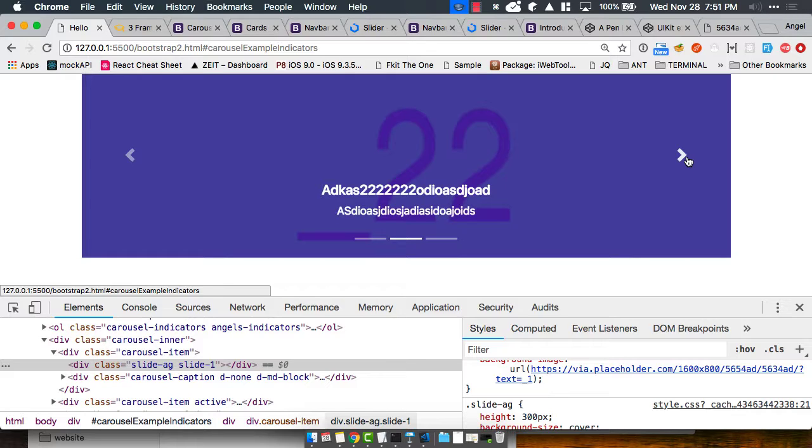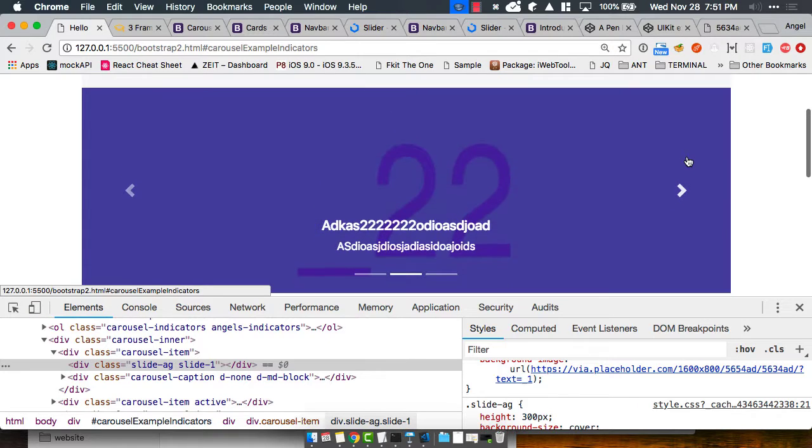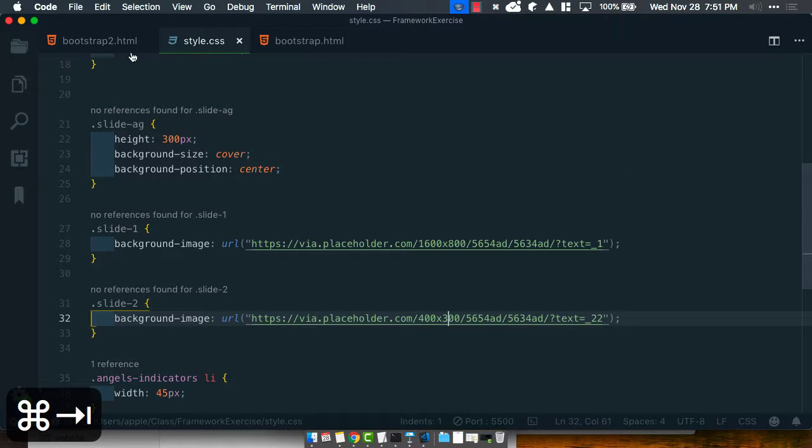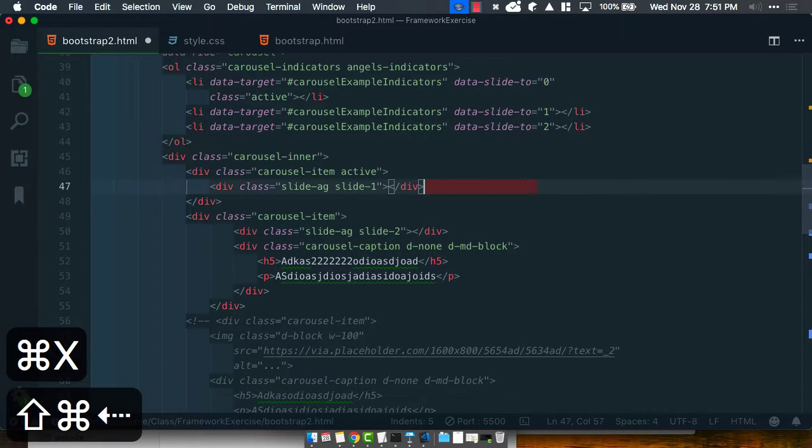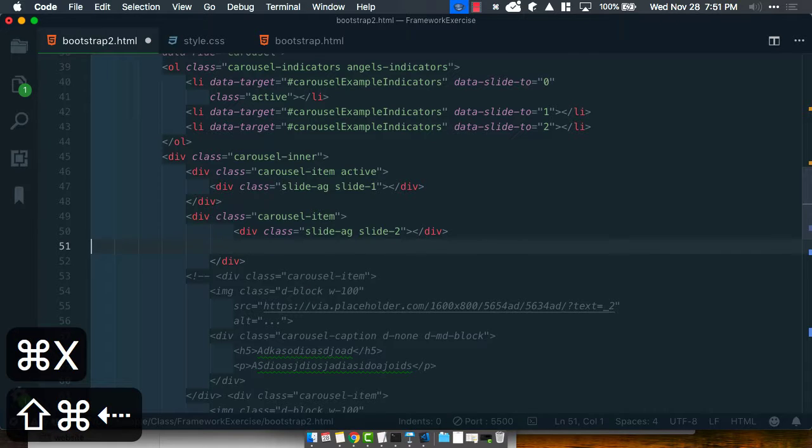If the width is about 960 and the height 300, then we'd probably like these images to be at least 1.5 times that. So about 1200 wide by 600 high, roughly. Just larger than whatever it is here, because that will make it work better on Retina displays. Anyone have questions why I replaced the image tag with a div? Now, another cool thing is this whole craziness of carousel caption can go away too.